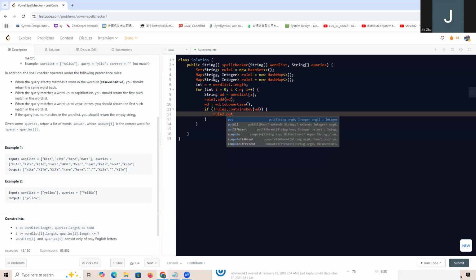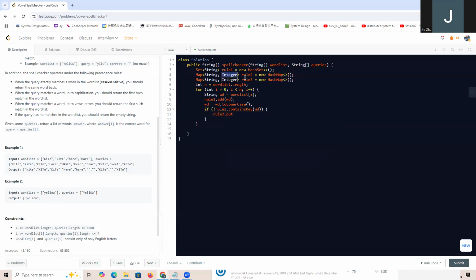We don't even need to put the integer; we can put the string, so that we can check the result directly. So put the lowercase word, and the value is the original one.